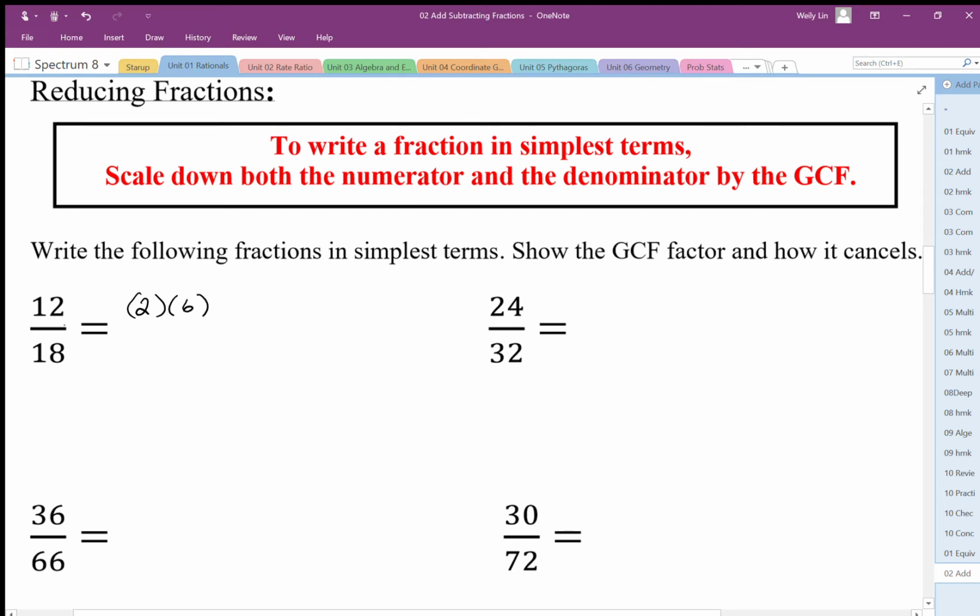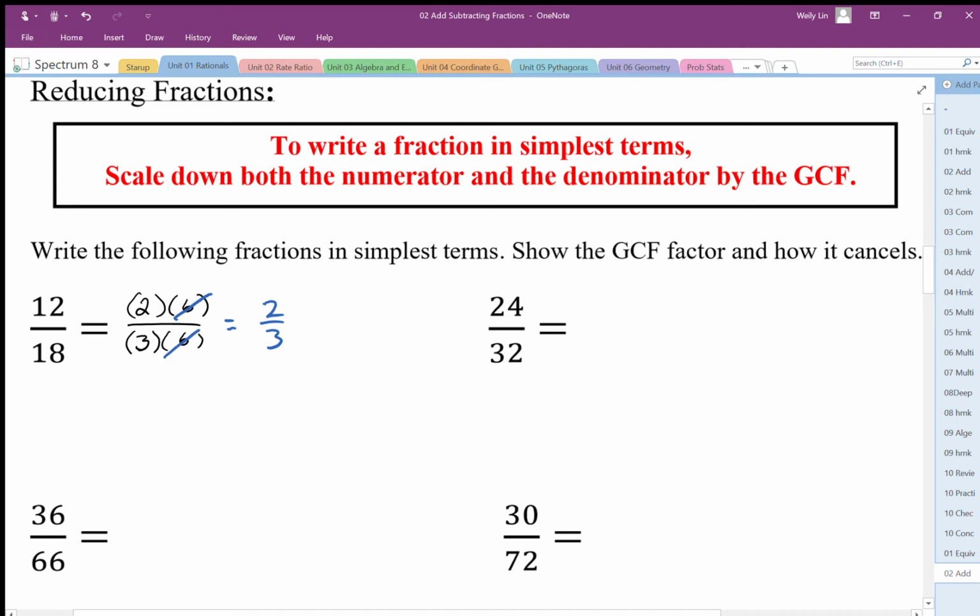So we can do it with prime factors if you like, but if I recognize that there's a 6 common here, I'm going to show that I have a common factor of 6. Okay, now we can show it as a common factor of 2 on top and bottom and a common factor of 3 on the top and bottom, but it's easier just to show it as a common factor of 6, and then our reduced fraction is 2/3. Okay, so this is the way I prefer you do it. I want you to start getting used to doing it this way.